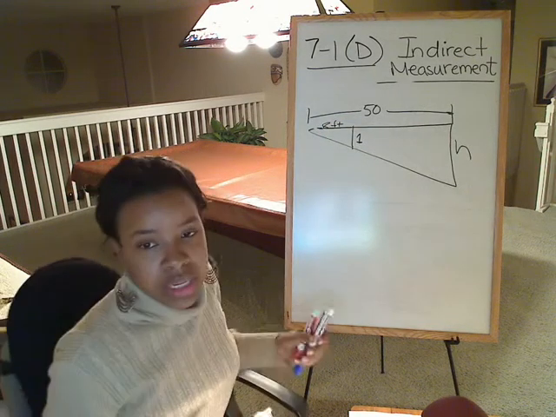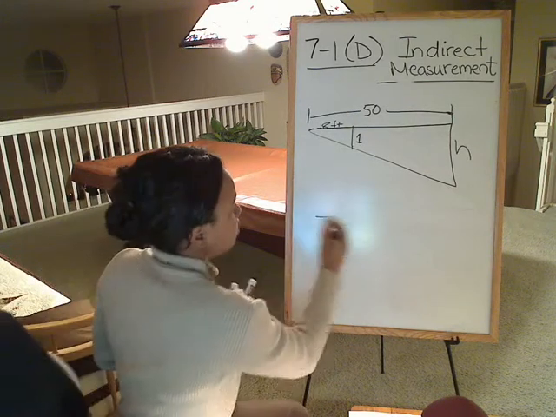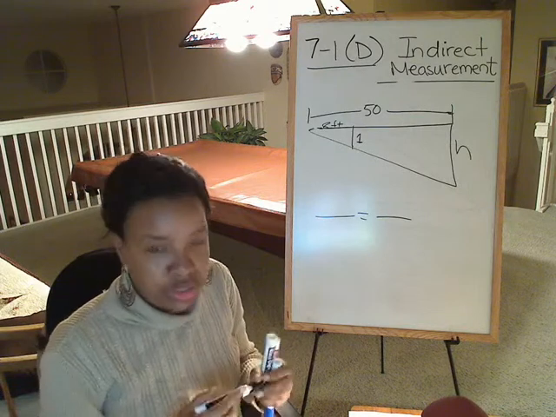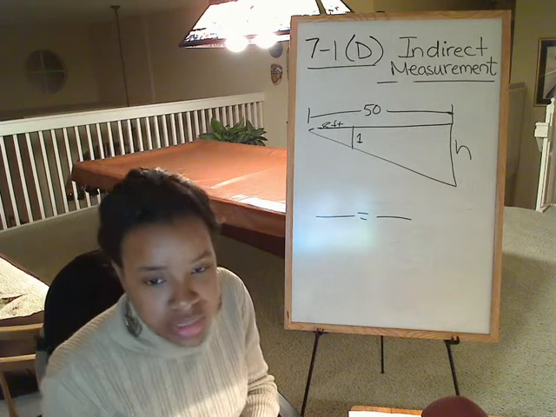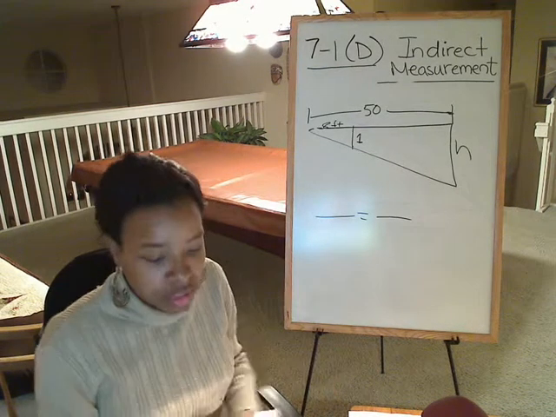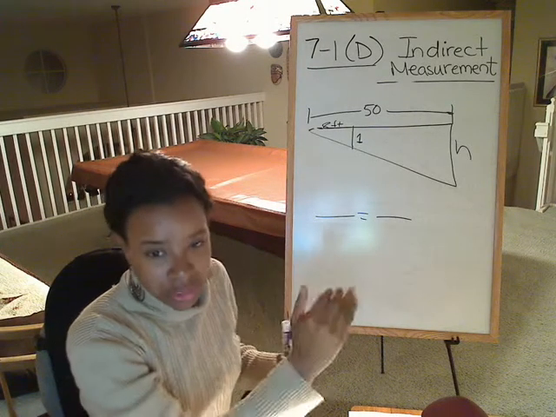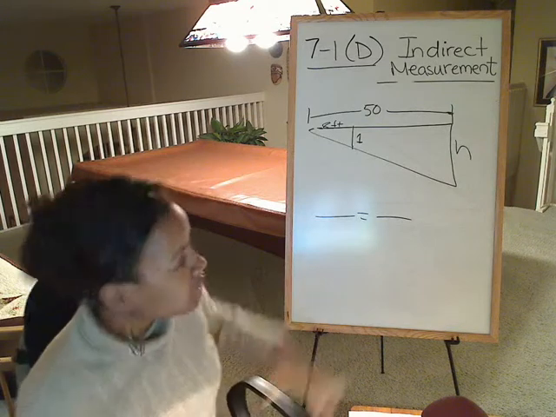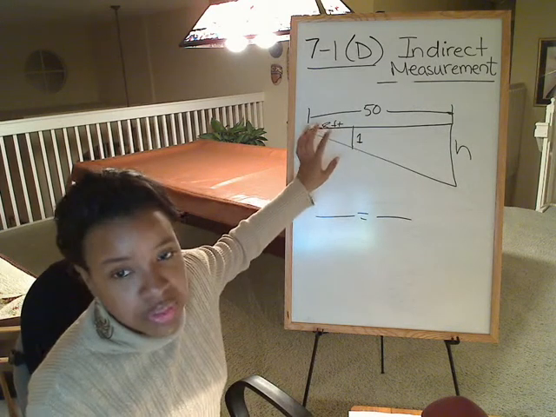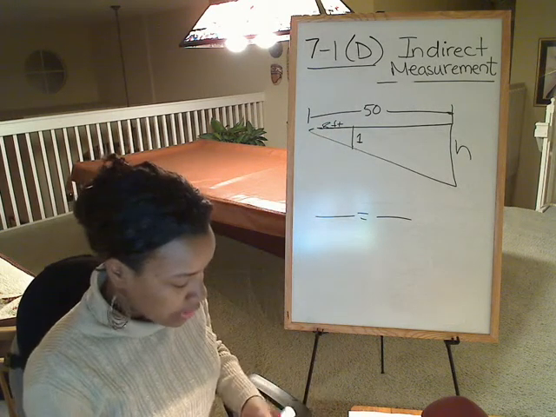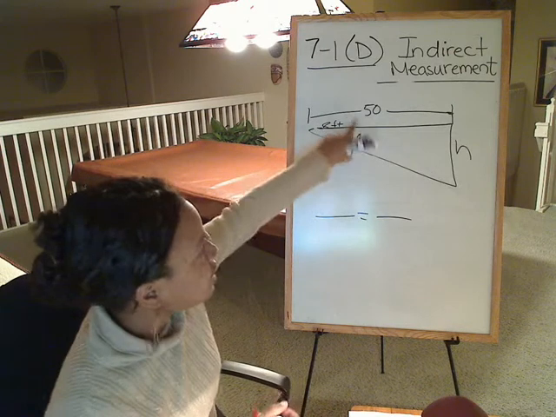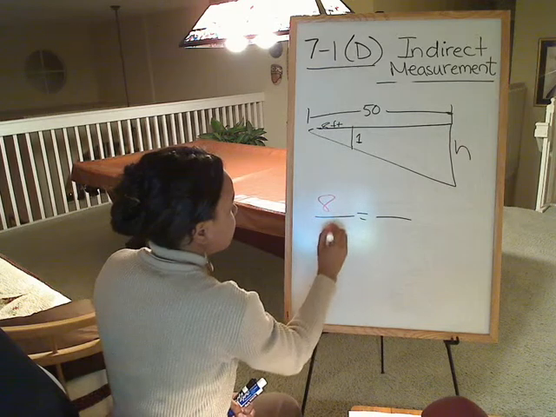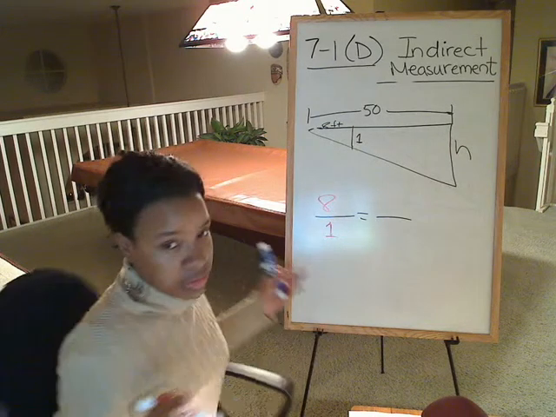Okay, so basically, again, you have to set up your proportion. And the main thing that I'm concerned about is that you set the numbers in the correct spot. If you're going to start off with the big triangle, do all the big numbers first. If you're going to start off with the little triangle, do all the little numbers first. So let's say I start off with the little triangle. I'm going to do the distance, then the height. So here's the distance, 8. The height is 1. See how simple that was?